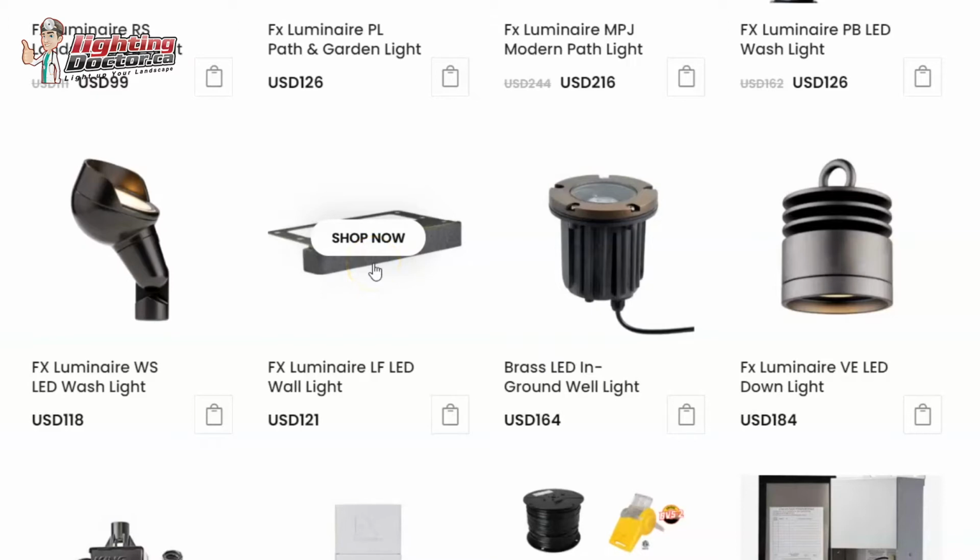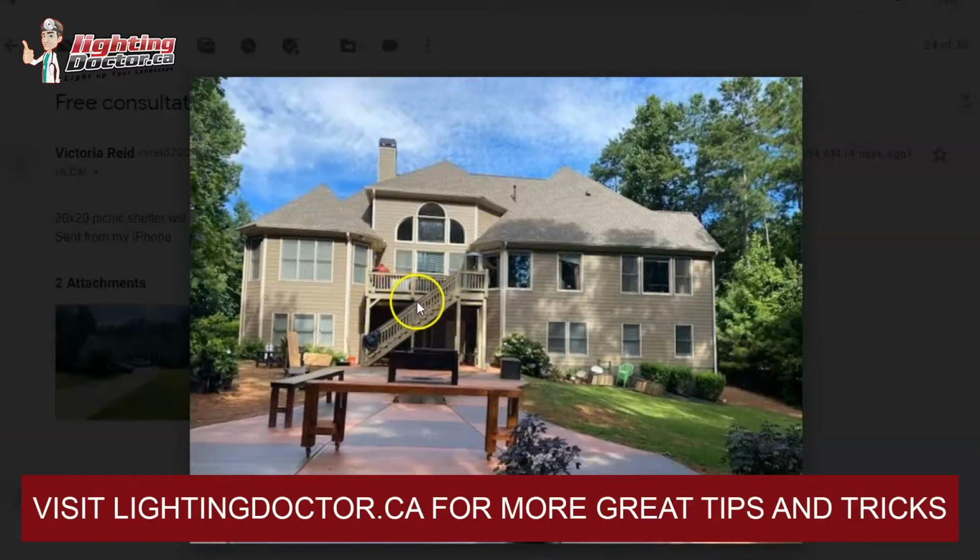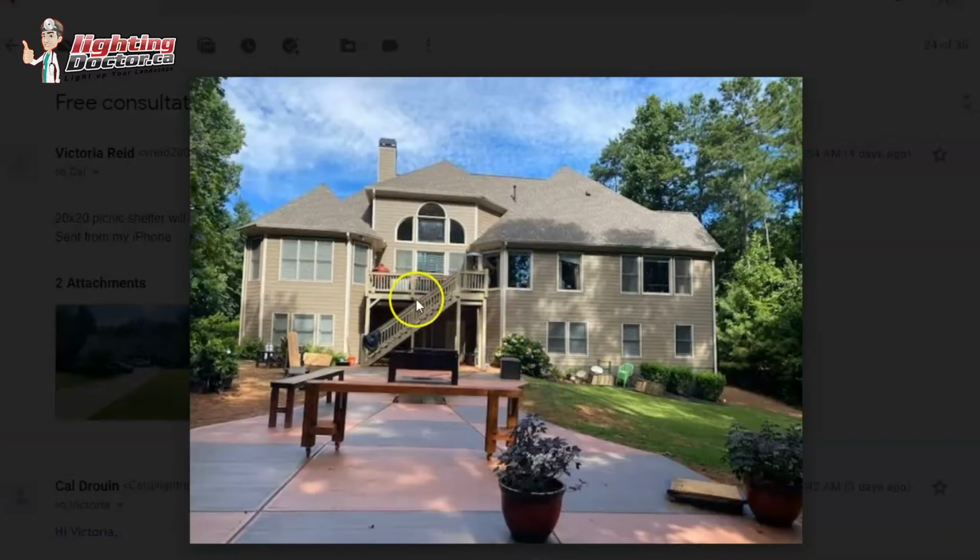And the only other light I'll talk about is this guy here. It's typically for hardscapes like retaining walls and stuff, but you can get this in a brown finish that we use a ton on wood structures. So what I might do for your stair areas, I might try and mount one of those underneath this ledge a little bit. You might just need to run a little bit of wire up the side here, mount that right here, and then it lights up this whole area underneath as well as the steps.